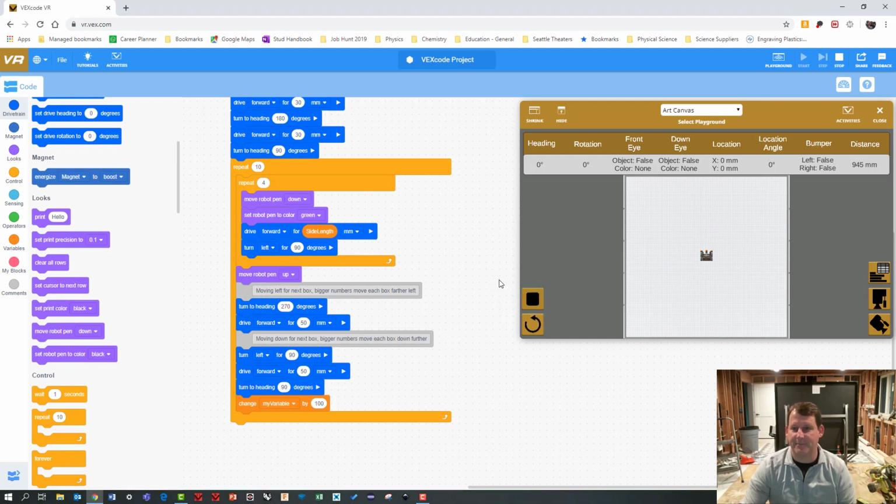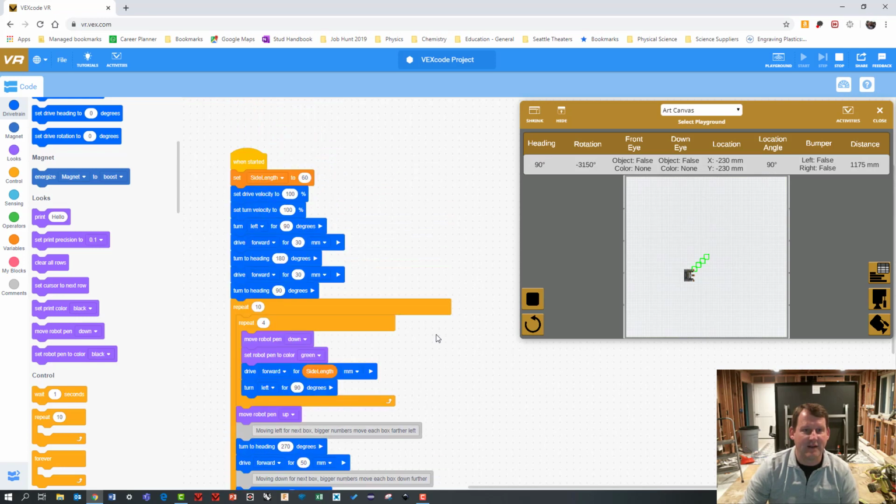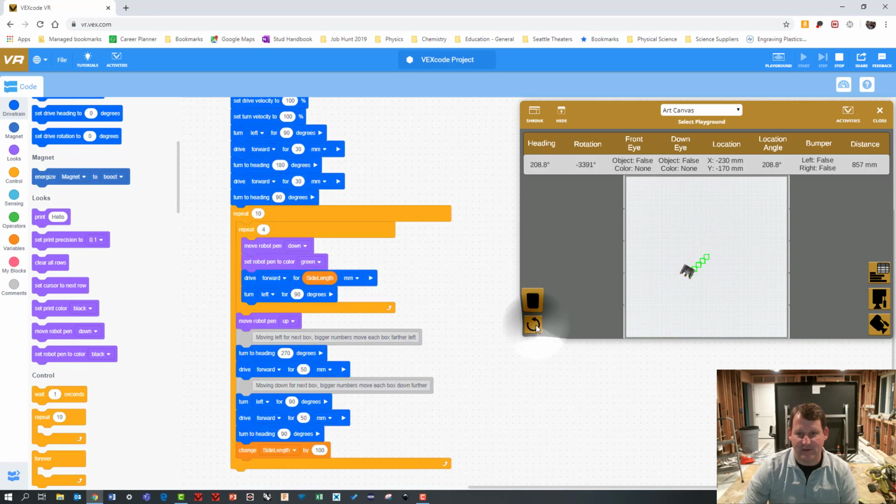All right, let's look at that. Boom, boom, boom. Nice. Oh, yep, there's a mistake. So we're drawing the same thing every time because I'm sure a lot of you at home noticed that I did not choose the correct variable here. I kept it on my variable. I need to say change side length by 100. Yep, and the rest of them are good. So let's reset that. Let's try that again. It is possible that I will get it right this time.